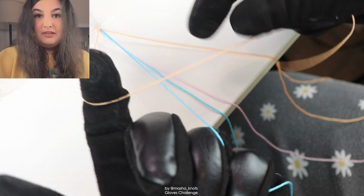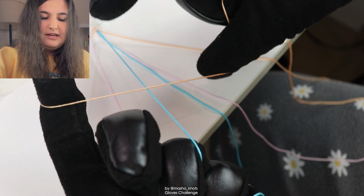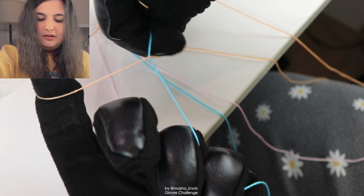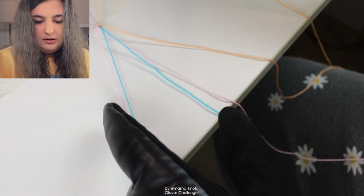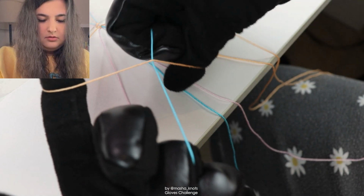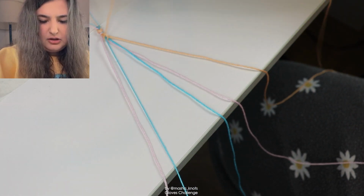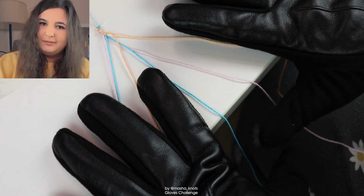But this way you've got an extra finger helping you to do that. So maybe I try this exaggerated way, because that way I have a nice sort of loop to put my finger in. Oh, that's actually incredibly convenient. There we go. Yeah, that makes it a lot easier. I think I can do this. This is doable. Totally doable. I'm confident in myself now.